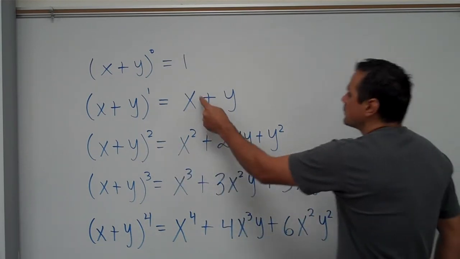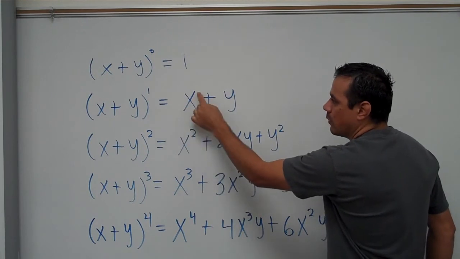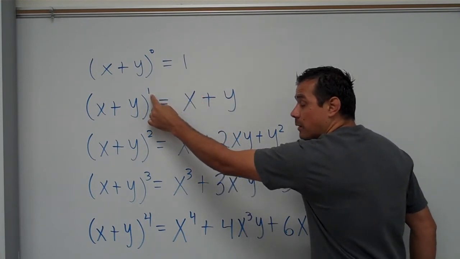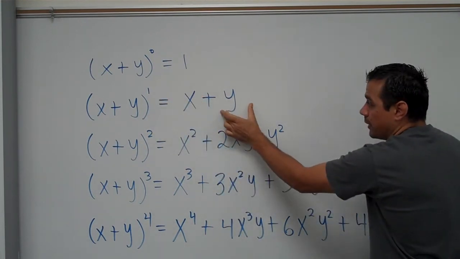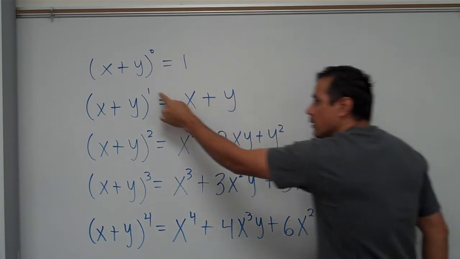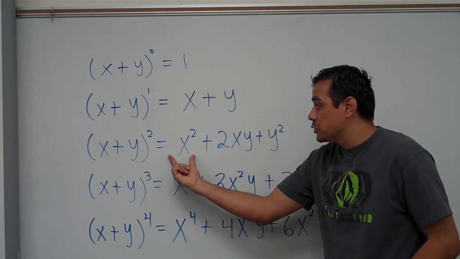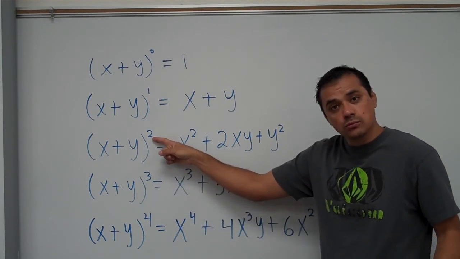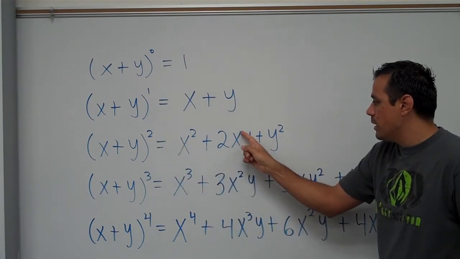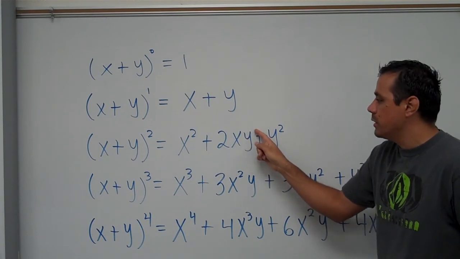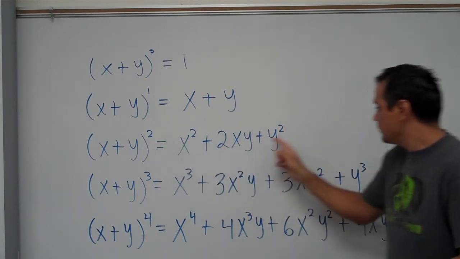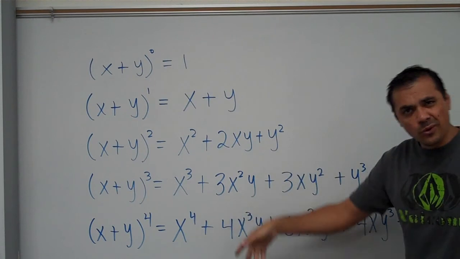Check this out. This is one term right here. What's the power? 1, right? What was my original power? 1. Look at this one right here. What's the power? 1. Oh, okay, cool. But look at this term. The power is 2. What was my original power? 2. Look at this one. The power is 1. The power is 1. 1 plus 1 is 2. Same thing right here. Now let's see if it works for these, right?